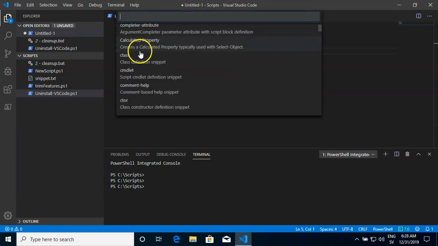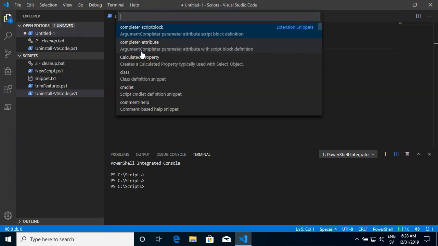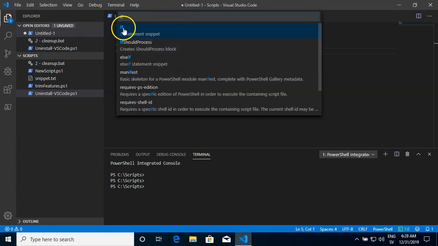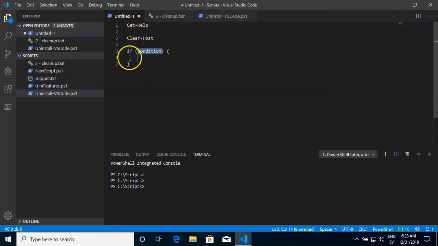We can search for if. Then we have the if statement snippet. If we click here, then we get help with how to write an if statement. It's pretty nice. It's an easy way to get help.